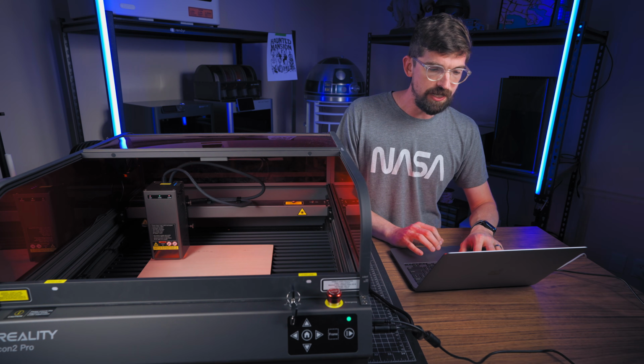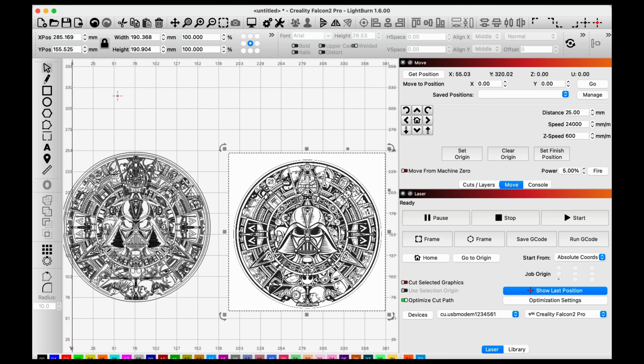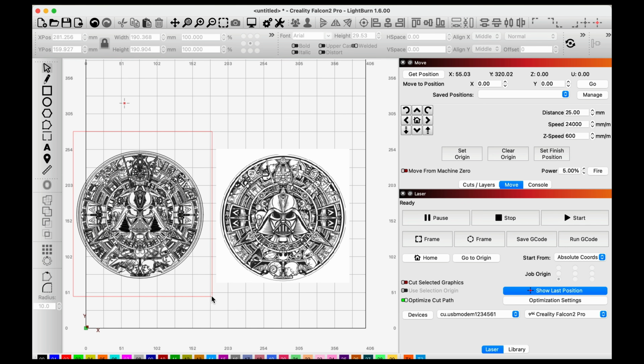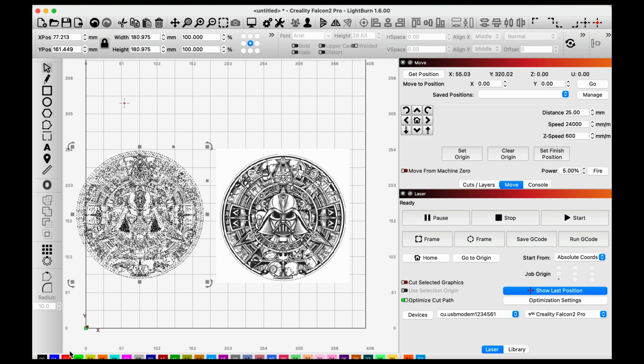So now we're going to get into our cut settings that typically are going to be within different layers. So to do that, I'm actually going to place this on a different layer. So right now I have this selected. I am going to come down here with it selected and hit blue. And when I do that, you can see that the blue outline of this image has changed. You'll be able to see this a lot easier when you do it with a vector image. So I'm going to put this on the red layer, and then that entire vector turns red.